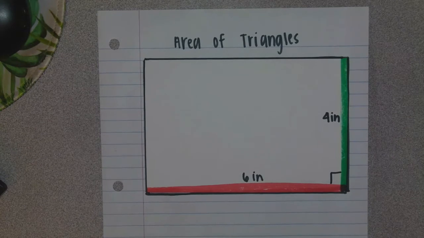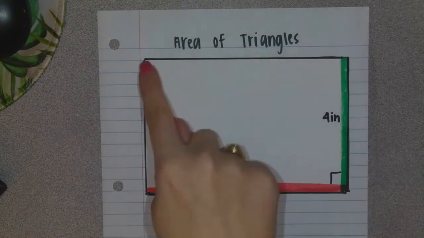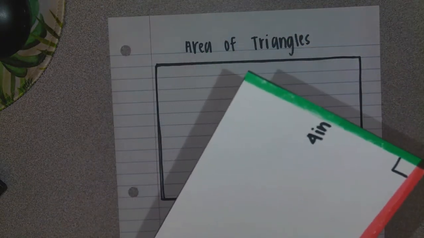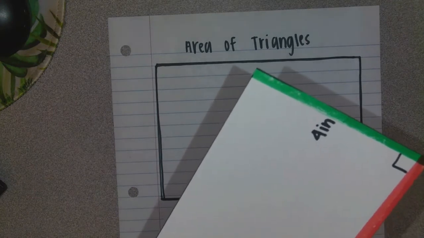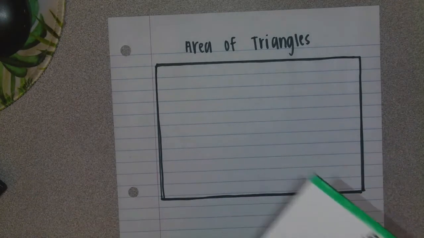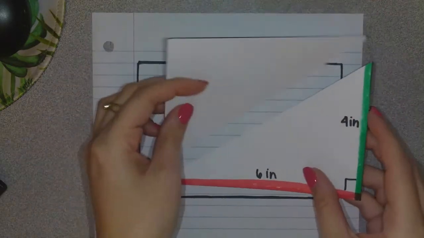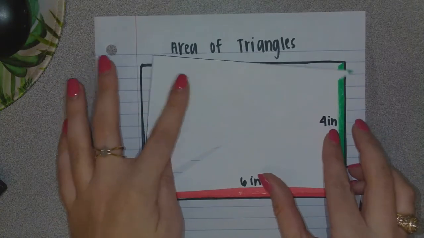Now, we knew this was a rectangle. We can get even more specific because all 4 of our angles are right angles. So we're going to look today at how we get the formula for the area of a triangle based off of our parallelogram that we have here. So I'm going to take my note card and I am going to make one cut on my note card to form a triangle. So if I take my note card and I cut it from corner to corner diagonally, with just that one cut, I have formed 2 triangles.